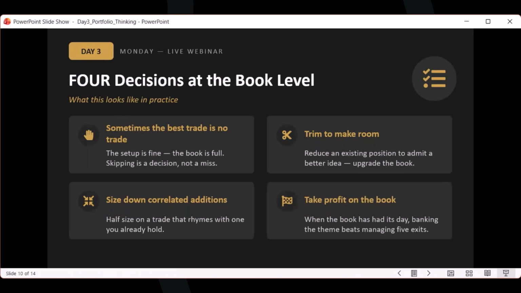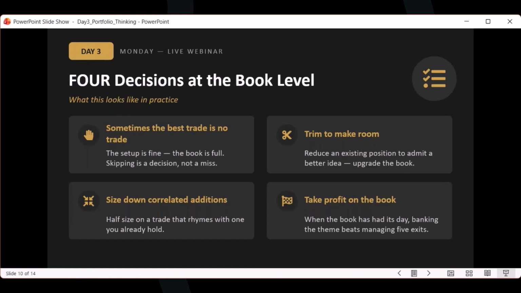And decision 4 is, obviously we can take profit on the book. We don't just look at each individual trade when things go well. Again, we should look at the portfolio. If we have a specific trading idea that's gone very well and it's all gone in our favor with the directional positioning or the dominant position that we've taken, then banking that theme or part of that theme, to say, yeah, that's great, we've locked this into our account, and then we'll press the reset button with the positions that we've got left and restart the process again of making sure that we're balanced as we go. So in practical terms, those are the 4 decisions to make.